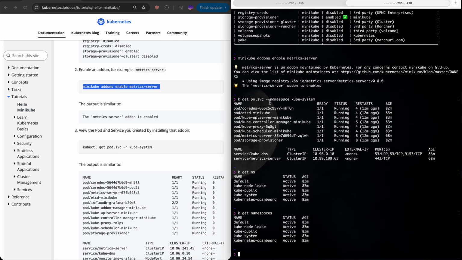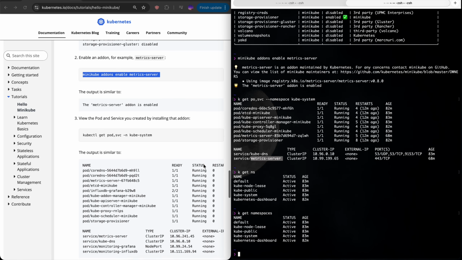So we can see that in the namespace kube-system, we have CoreDNS, etcd, Minikube, the API server, controller manager, proxy, scheduler, and the add-ons, the metrics server and storage provisioner. And the services, kube-dns and metrics-server.